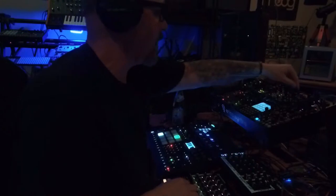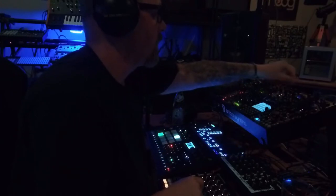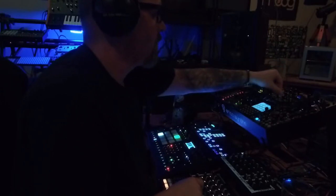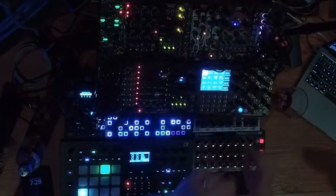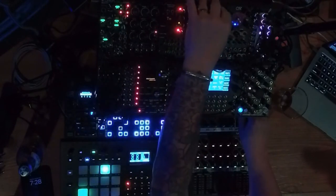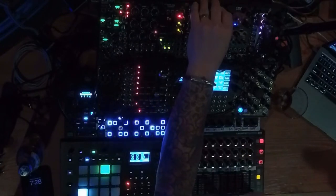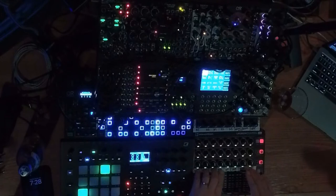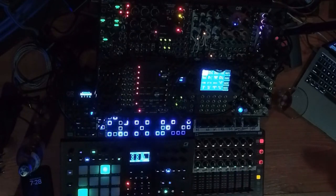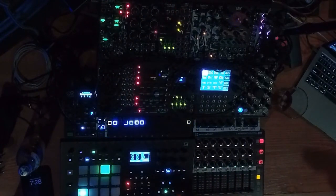Got that BIA pattern that we were doing before. And then I can send the BIA to the ghost. So just to give you an idea of how easy it is to build up something from scratch, the whole point of this setup, the way I built it like this, was to be able to improvise on.